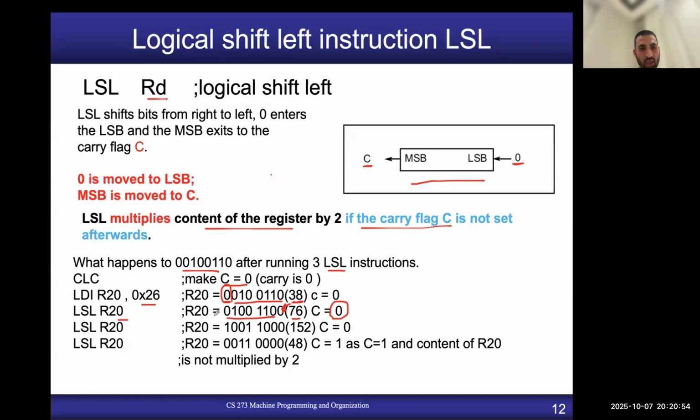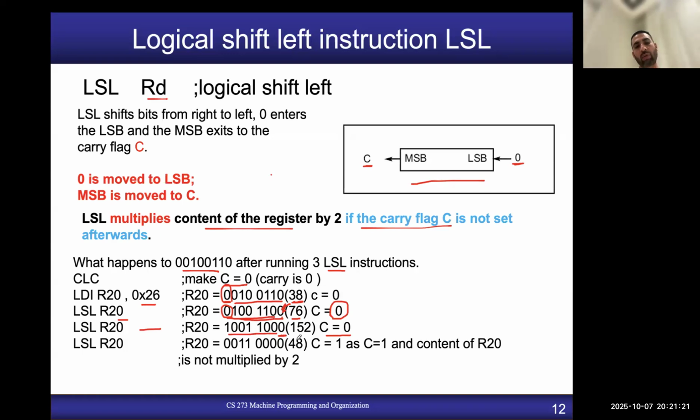Sorry. When you do again the logical shift left on the same data, this 0 will be again moved to the carry. So C is set equal to 0, and the older carry is moved into the least significant bit position here, and then these 6 bits are all moved once to the left position, right? So you get this 8-bit number.